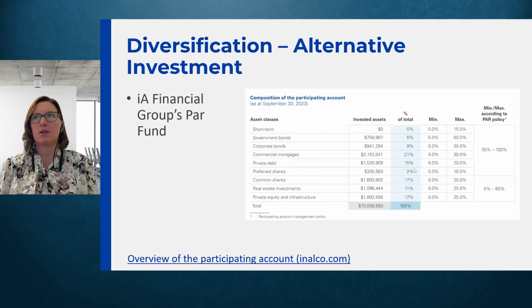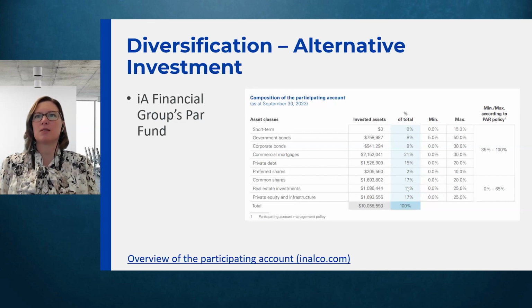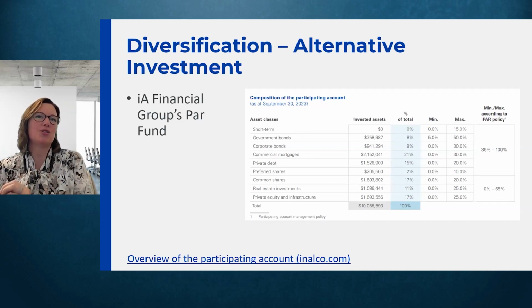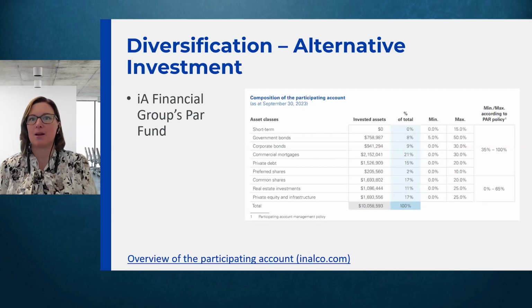And here we go. This is as of September of last year. It gives you an idea of our private equity down here. We had 17% of private equity. Real estate was about 11% of the fund, and private debt also, 15%. So there is an amount of alternative assets within the PAR fund that is providing a good, strong return that would not be otherwise accessible to the regular everyday individual. So in terms of choosing the asset that we're putting money into, it's going to be something that's profitable for the client and allows them to tap into something that they might not already have.